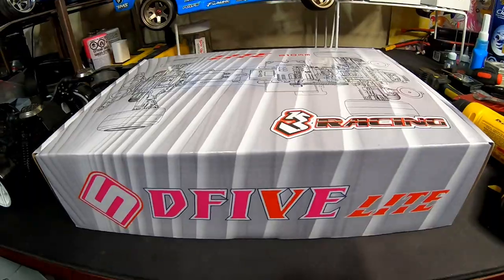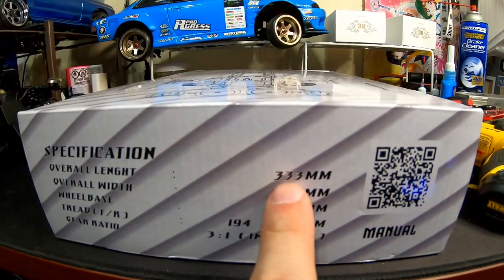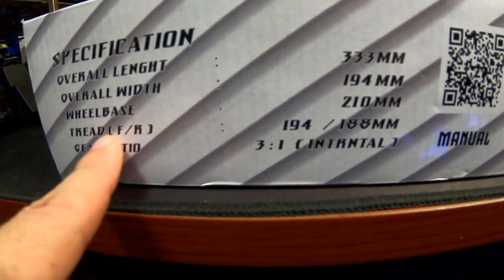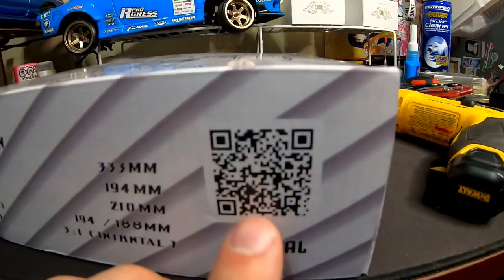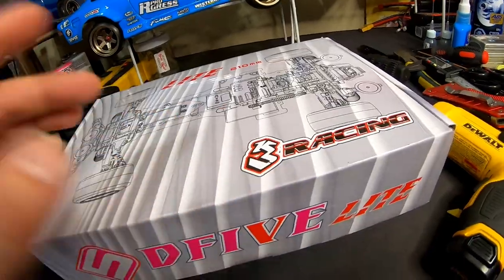What else does the box say besides D5 Lite? The box looks pretty good. The picture of the car, some specification here. So there you go. Overall length, 333 millimeter. Overall width, 194 millimeter. Wheelbase, 210, like I was saying. Tread from the F to R here, 194 to 188 millimeter, gear ratio 3:1, and they mistyped that. Anyways, if you're looking for the manual, QR code, way go. It's like hk.3racingshop or 3racing.shop or something like that. Anyways, just Google it. They have a new website.